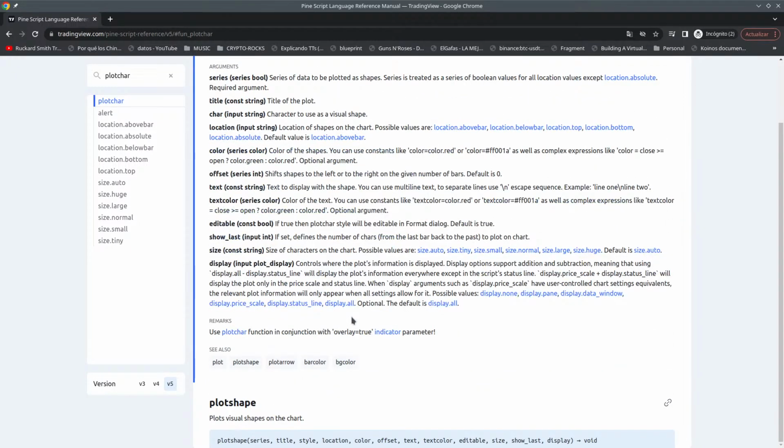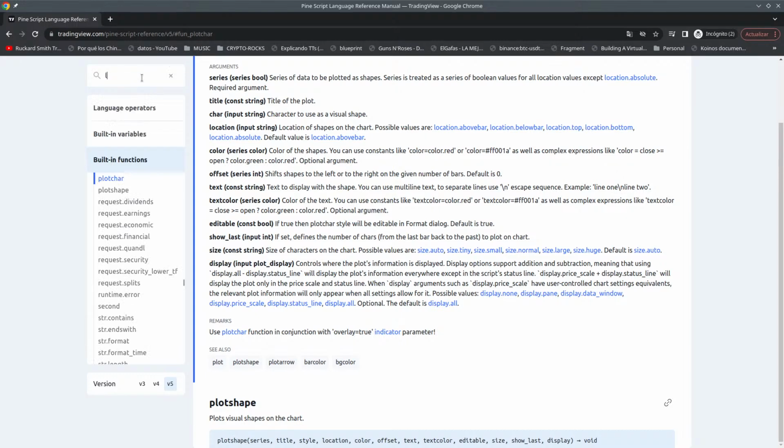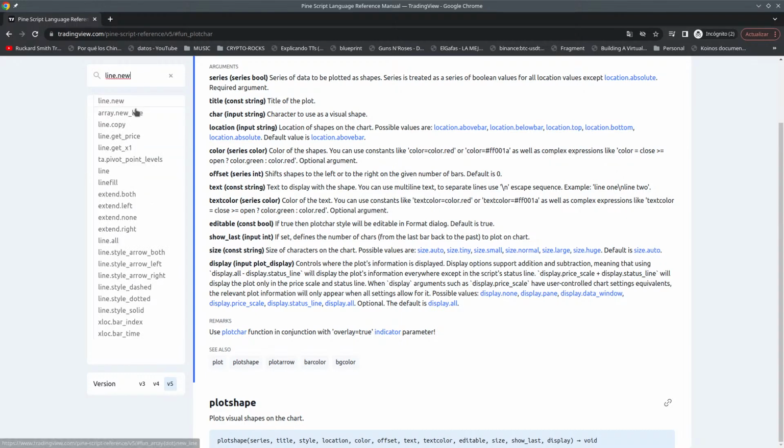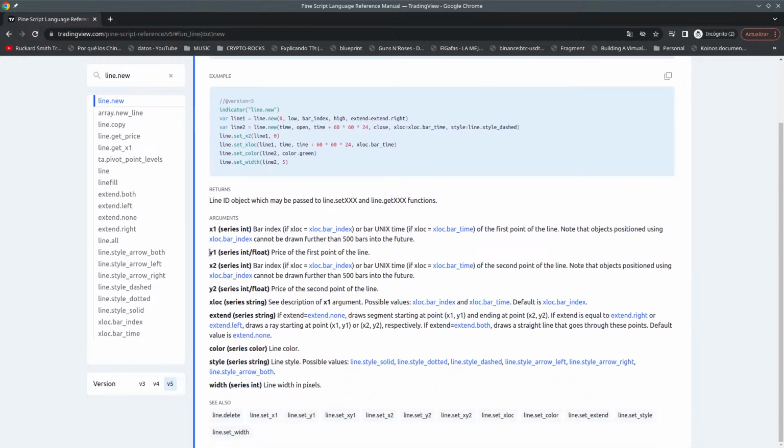You can do it if you want to plot lines, because lines have this thing about x1, y1 and x2. If you take a look here, you use this line here. So we could use this, but then it would mean that we are using the past.